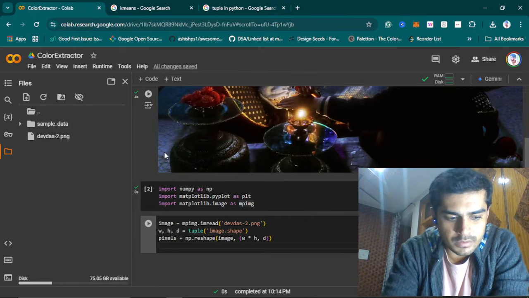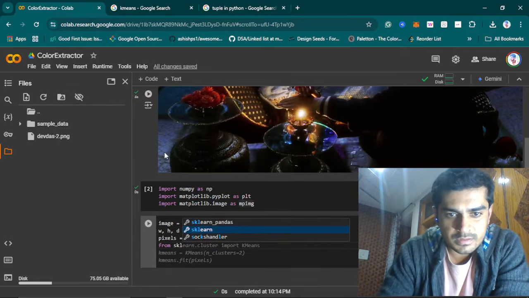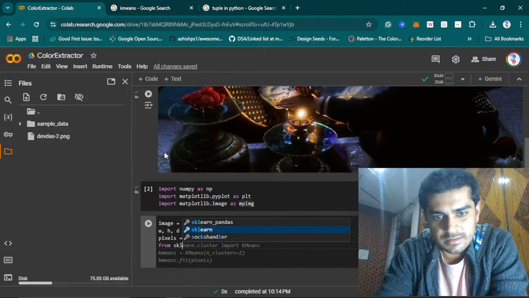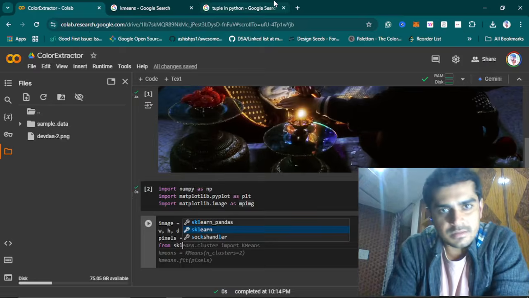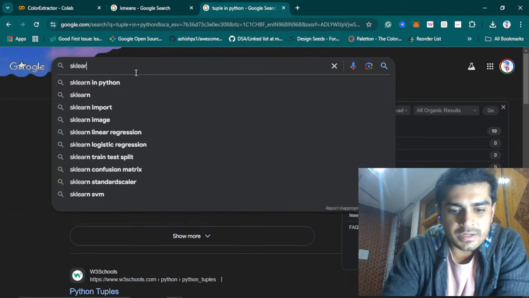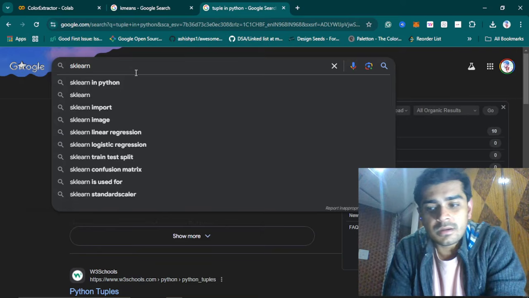Then we will use sklearn, which is the scikit-learn library. As you can see, it is showing me sklearn.cluster import KMeans. So what is sklearn? Let's first understand the sklearn library. It has different types of machine learning algorithms, like the K-means algorithm.